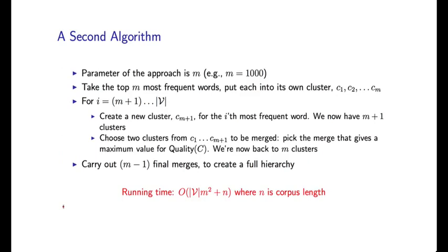Okay, so this is actually the algorithm that people run in practice. And it has an additional parameter of the approach called m. The typical value will be m equals 1,000. Another property of this algorithm is that rather than producing just a partition or a clustering into k classes, it'll actually produce a hierarchy. So we might have something like red, blue, dog, cat, in a hierarchical clustering in exactly the same way I showed you earlier in this lecture.